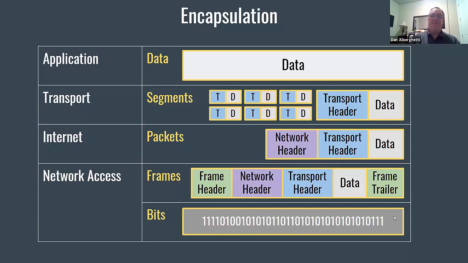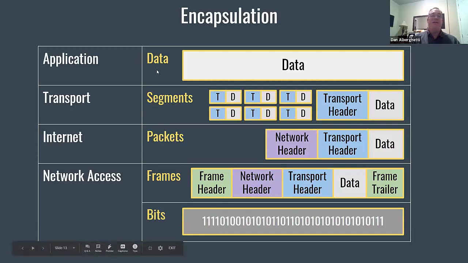Also, in the Ethernet frame, a trailer is added, and the trailer will have a hash used for making sure that there's no corruption, error checking. And then at the physical layer, it gets turned into bits. This represents one packet, let's say. One packet of ones and zeros. At this point, we'd probably say this is one frame.